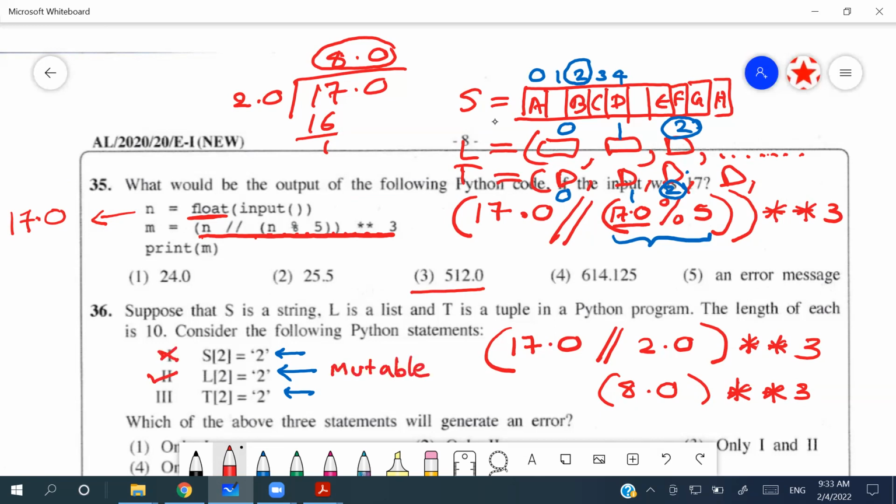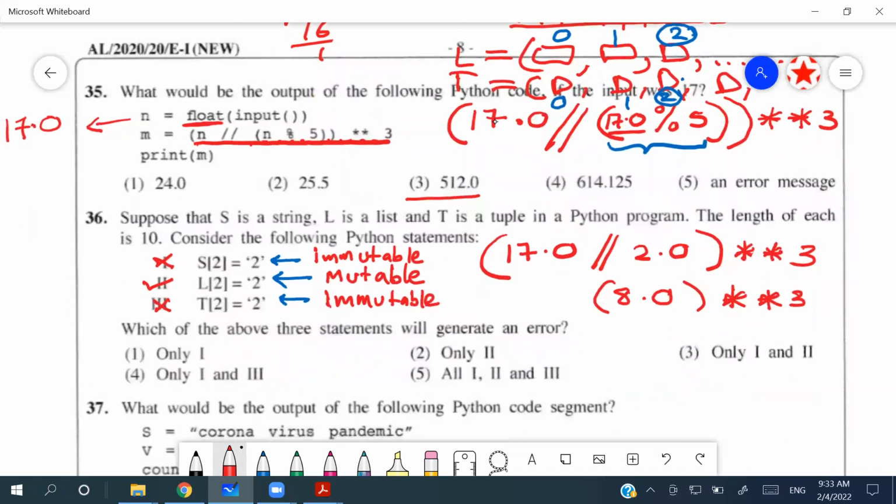It does not work on these two because string is an immutable type, and tuple is also an immutable type. Right? So it works only on the list. So the answer is going to be only 2. Is it clear, everyone?